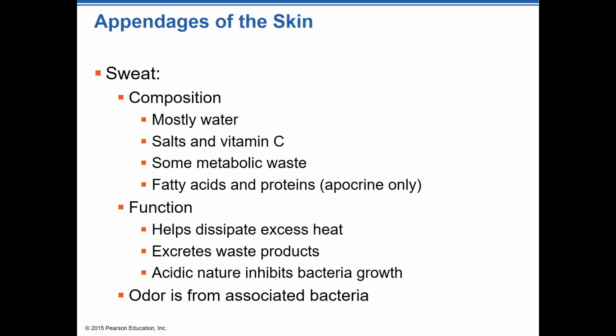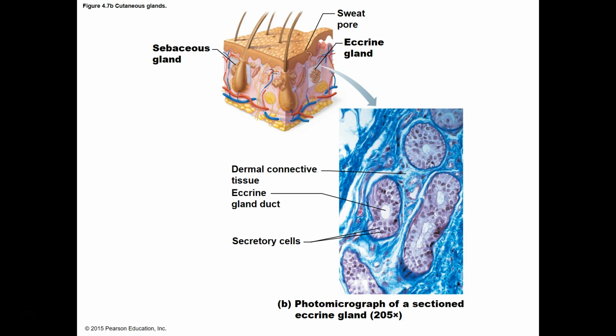It helps dissipate excess heat, gets rid of some waste products, and the acidic nature of it helps keep bacteria from growing. So this sweat that we produce, like it says, helps us cool off. It serves many purposes, so it's not altogether a bad thing. Unfortunately, the odor is from the associated bacteria. Some of the fatty acids and proteins in the metabolic wastes attract bacteria, or the bacteria feed off of it, which is why we shower and wear deodorants and do all those kinds of things. Thank goodness. I can't imagine living in a time when we didn't.